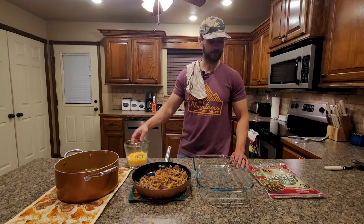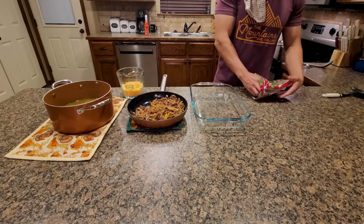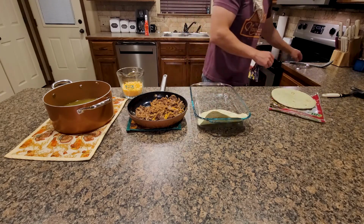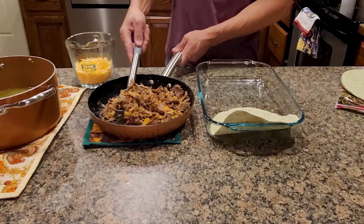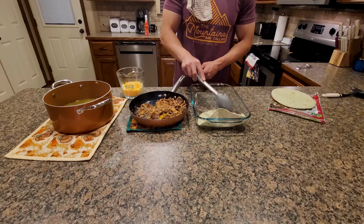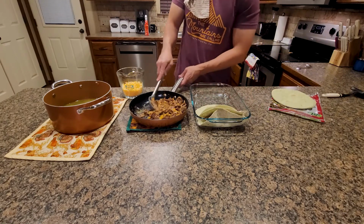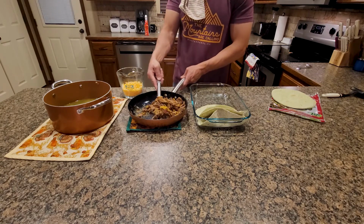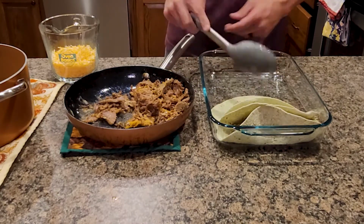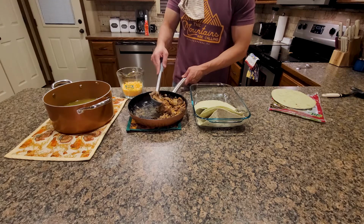All right, we got our sauce, we got our venison, we got our cheese, and we got our tortillas, and we're gonna stuff these and stick them in the oven. So there's 8 tortillas here. My first one's usually got more meat than the other ones, but I just kind of grab a spoonful and stuff them. Yeah, this usually makes 8 servings or 8 tortillas, 8 enchiladas.